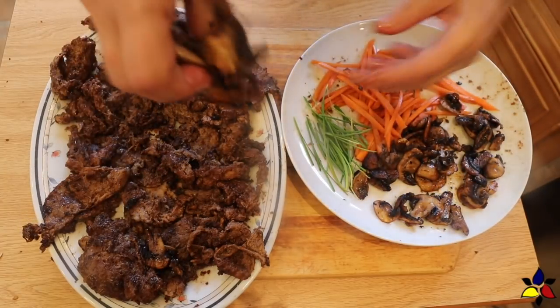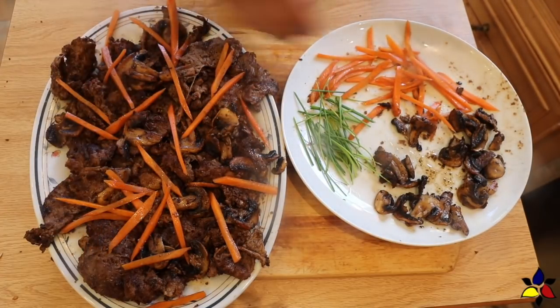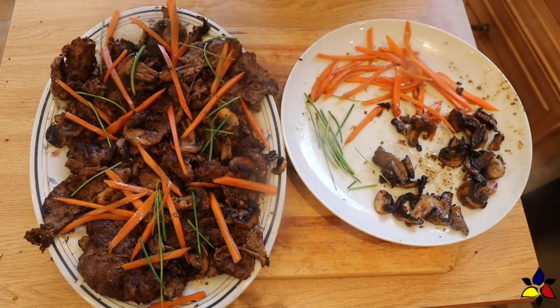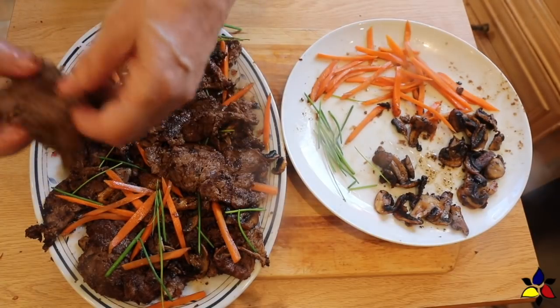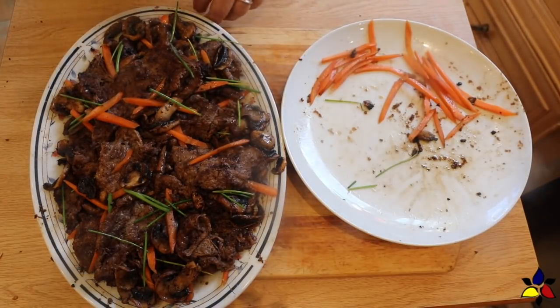To assemble your bulgogi platter, layer about half of the bulgogi beef onto a serving platter. Then sprinkle some of the carrots over the surface. Repeat with some of the mushrooms and the green onions or chives. Lay the rest of the bulgogi beef on top and again sprinkle the carrot matchsticks and mushrooms. Finish with a light sprinkling of green onions or chives.